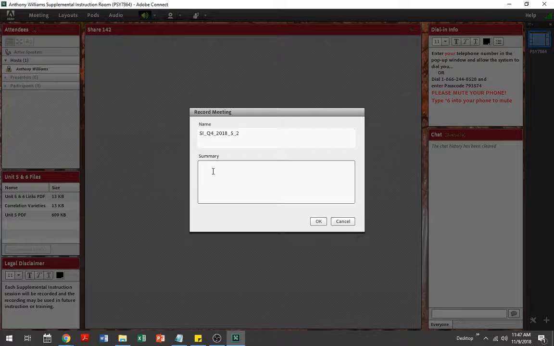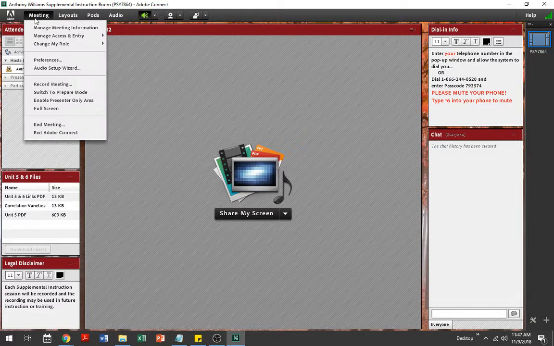I will do something like that. And of course that's up to you how you want to do that, but you want to name them in such a way that you actually can keep track of which one is which. And then you just click OK and it'll start the meeting. Now, once the meeting is started, there will actually be an option under where it says record meeting to stop meeting. I think you also have a pause meeting option, so you can pause the meeting. If you don't want to stop the recording, you can pause it and then just pick up where you decide to pick up at.